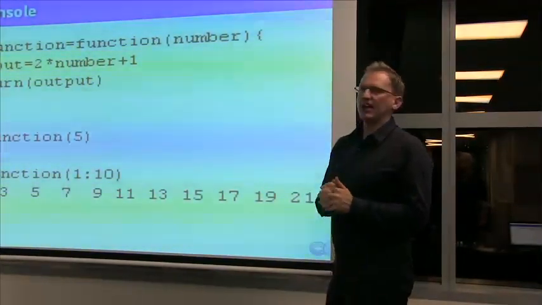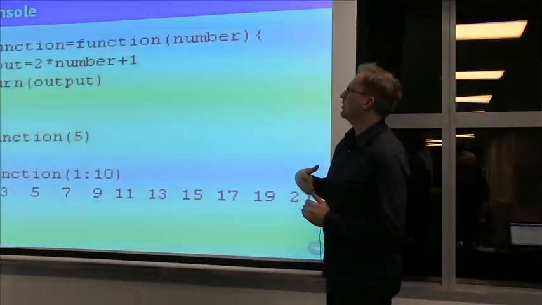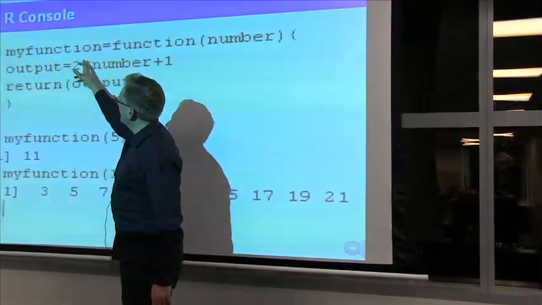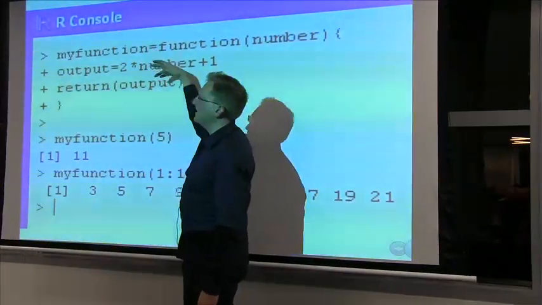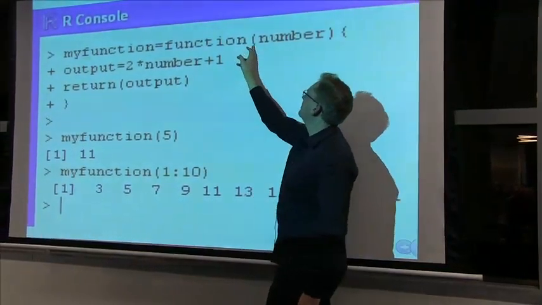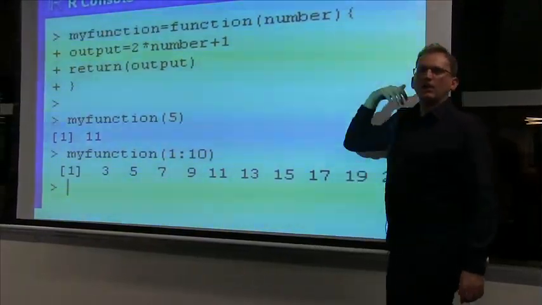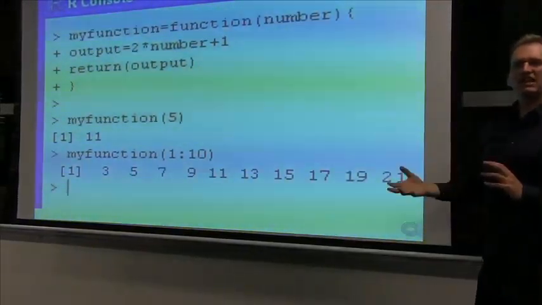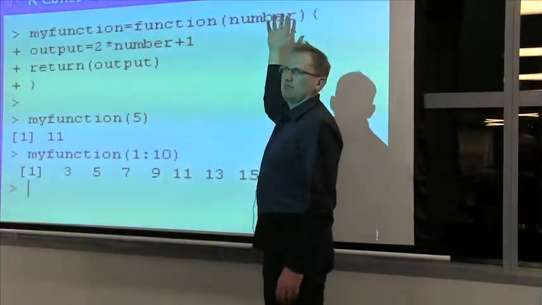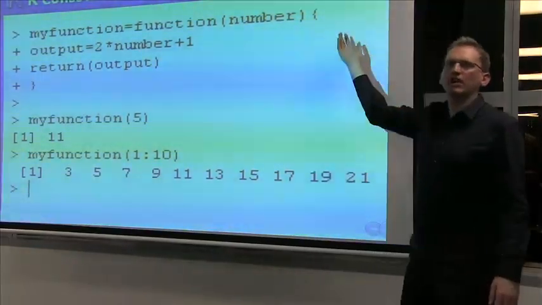Normally, if I was writing a function, I would be doing it in a text editor, then putting it over to R, but we're going to do it straight into R. So what we've got is I'm going to make this function called myFunction. We've got our equal sign to assign it. I'm going to use this function called function. Got our open brackets. Inside the brackets are whatever my function needs to be passed. And so my function needs to be passed just a number. And I decided to call it number. We could call it whatever we liked.